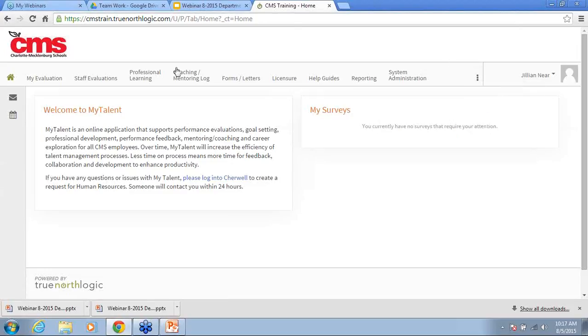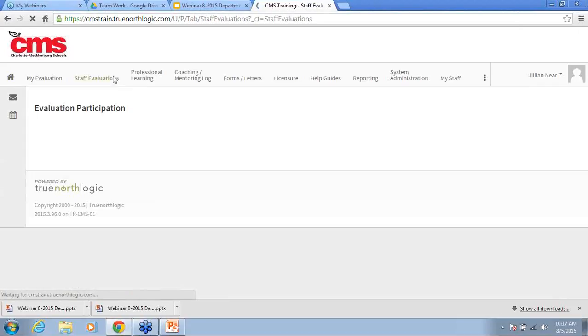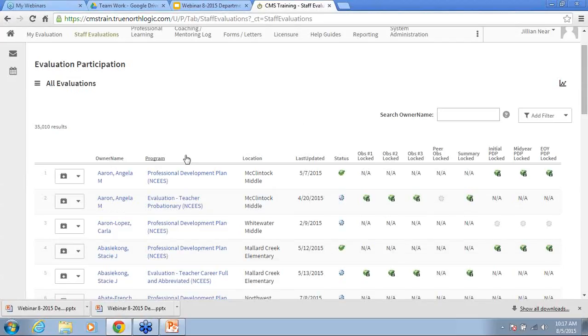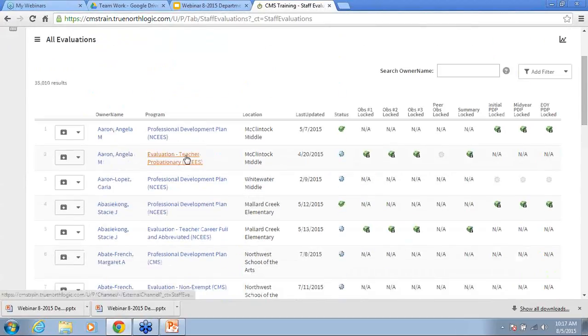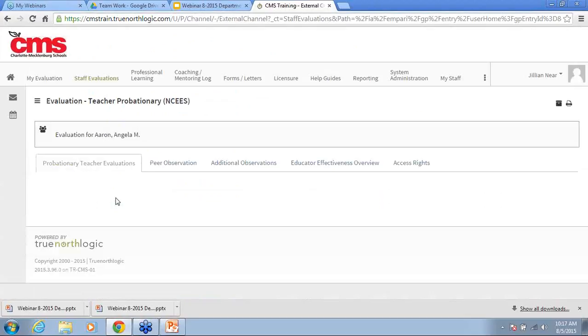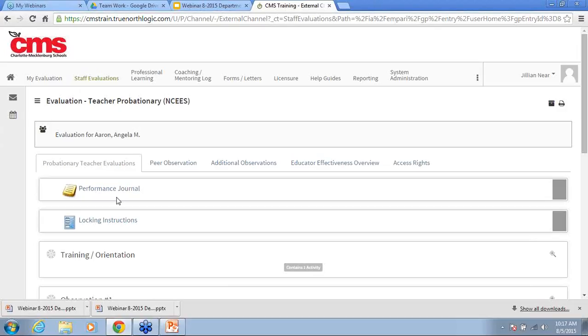If you click on Staff Evaluations, the employees that you have to evaluate will be listed. If you select the name next to the evaluation type, then it will pull up the employee that would be targeted with that plan.